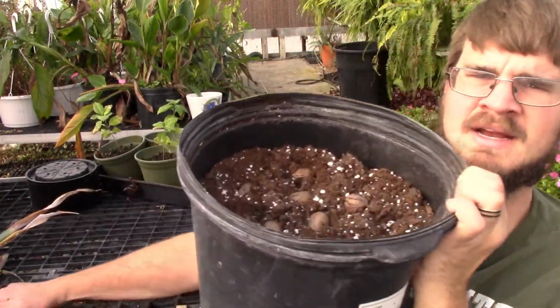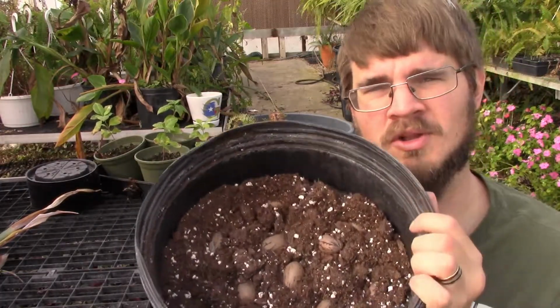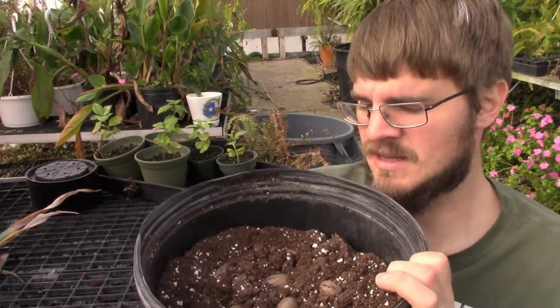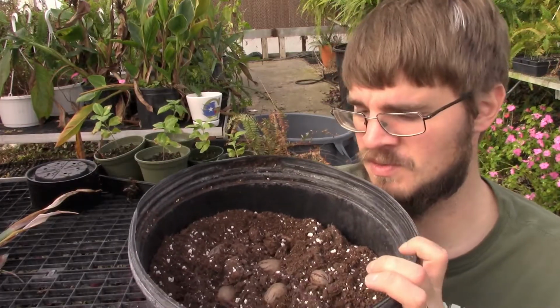Let me show you what we got here. So I just layer them about like that. I'm going to push them a little bit deeper than this, but I want you to still be able to see. And I just lay them like this. They will germinate in, hopefully, a few days to a few weeks.